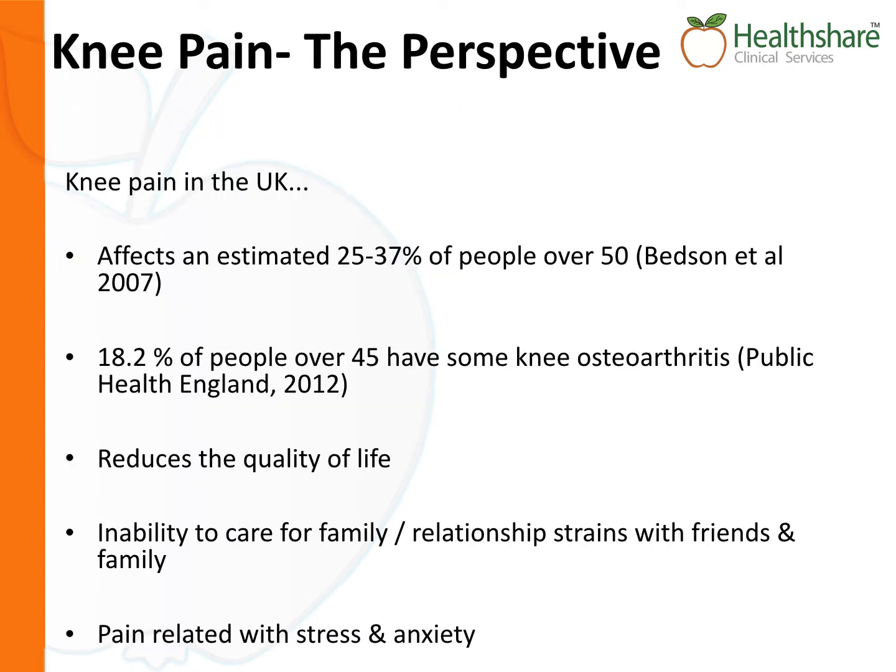So when we look at knee pain and how it affects us in the UK, we know that nearly 40% of people over 50 have some form of knee pain. Nearly 20% of people over 45 have some form of knee osteoarthritis, and we know it reduces the quality of your life. So it can affect your ability to care for family or cause relationship strains with family and friends, and we get pain that's related to stress and anxiety as well.